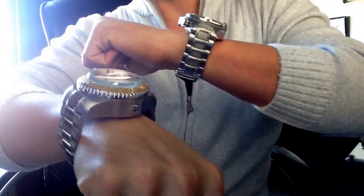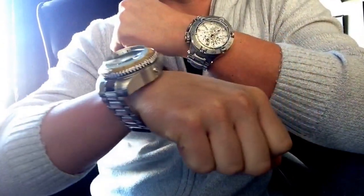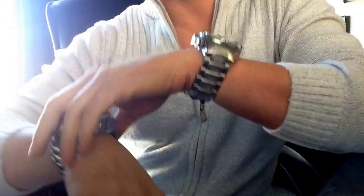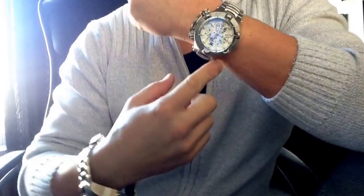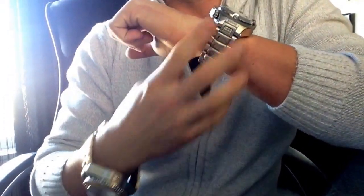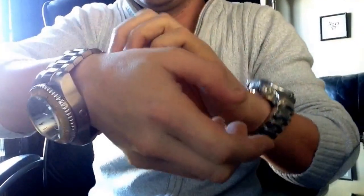Now, there's a huge price difference in these watches. It's amazing that the Hydromaxes, I mean, I've seen these for the holiday season for like under $200. Whereas this one here right now is discontinued if you go to some of the major websites out there. This one goes upwards of $731, but you can get them a lot cheaper. Just depends on what time of year and how available they are at the time you purchase them. But there they are, Hydromax versus the Noma 5. Let me just get this a little tighter because it's flopped around. There we go.